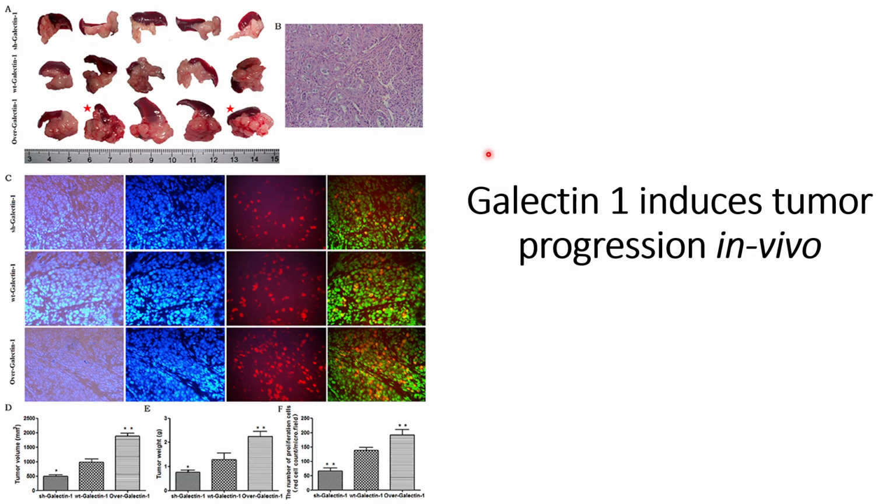So what they did is they prepared orthotopic xenograft mouse models, where they inject a mixture of PSC and pancreatic cancer cells into the mice and then observe the tumor weight and tumor progression. And what they are able to see, from panel A, is that in the case where galectin-1 is knocked down, they do not see much tumor growth compared to the control case where galectin-1 is present.